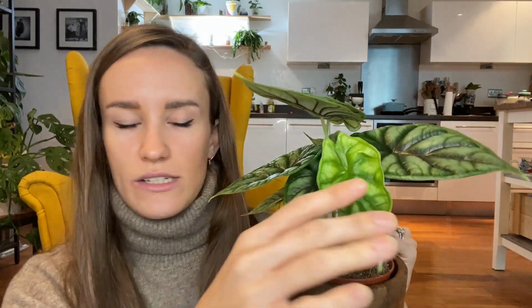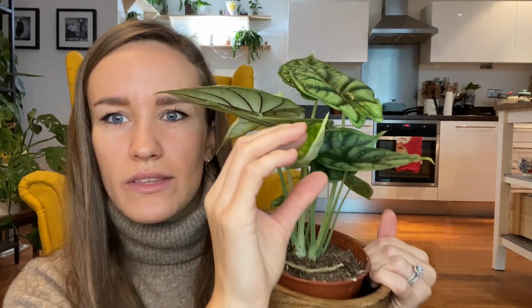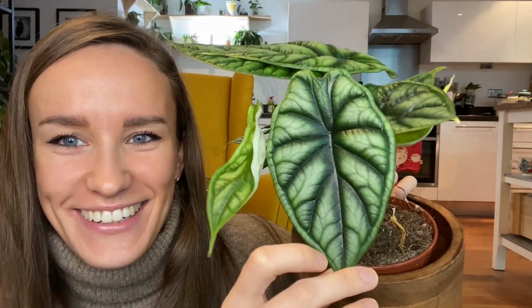I've had a new leaf since, so I've had these for over a week now actually. But yeah, this was showing it was new growth, but it unfurled really quickly. I'm quite surprised. And there's another one that didn't look like it was new. I was really confused as to how these grew in, because when one was showing it was new growth, it was really weird the way it came in anyway. But yeah, they're really cool. I just think they're so cool. I love it. But I'm yet to water this.